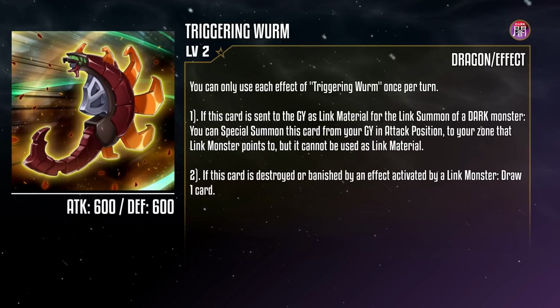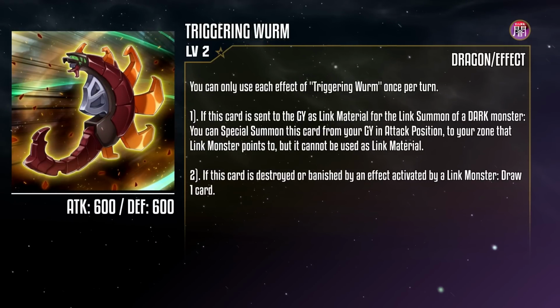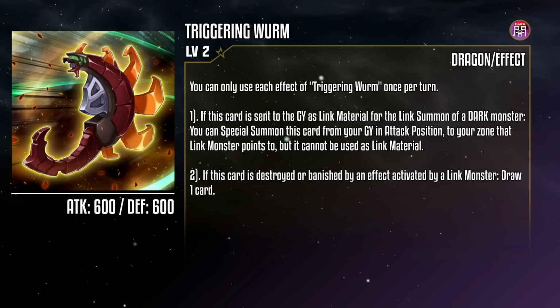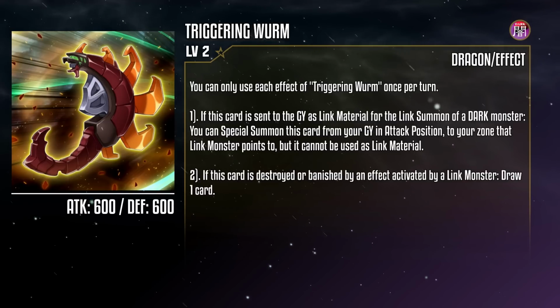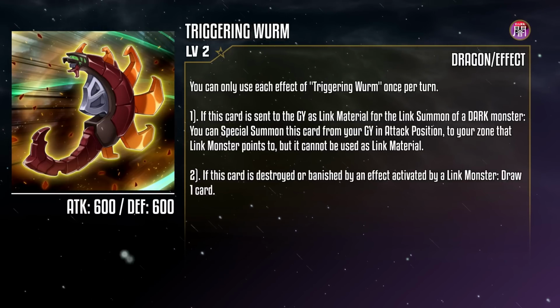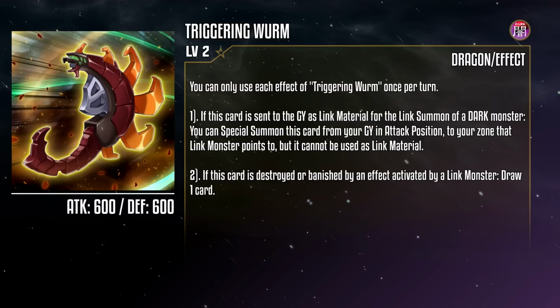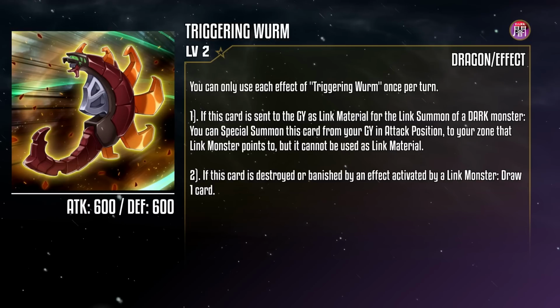Triggering Worm is a level 2 dragon monster with 600 attack and defense, and if this card is sent to the grave as link material for the link summon of a dark monster, you can special summon this card from your grave in attack position to your zone that link monster points to, but it cannot be used as link material. And if this card is destroyed or banished by an effect activated by a link monster, you draw a card. So the main idea is to link this into something that will get rid of the reborn worm so you can get that draw.